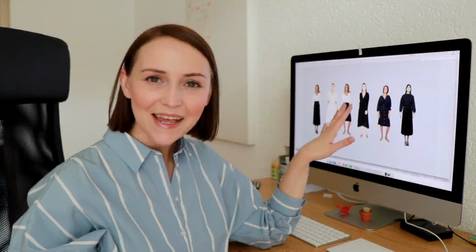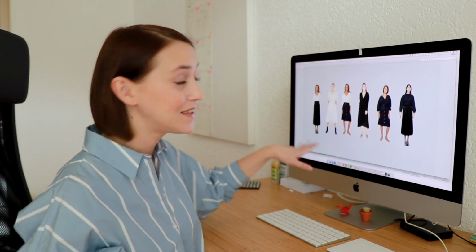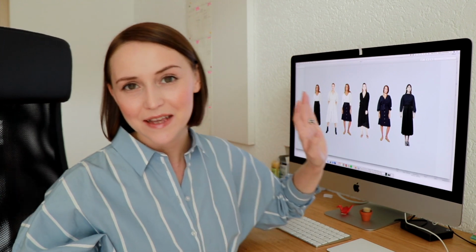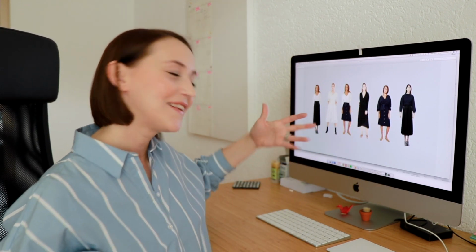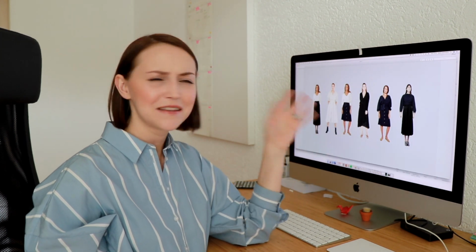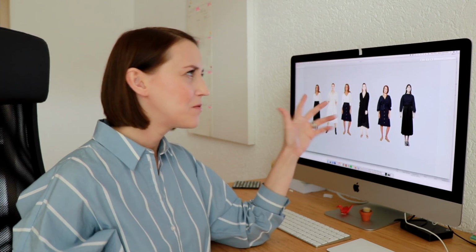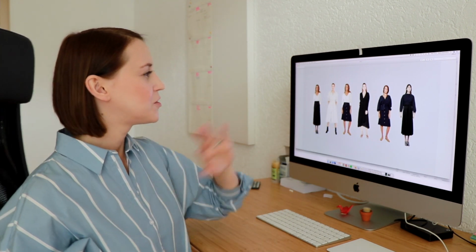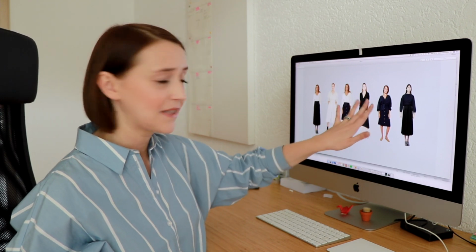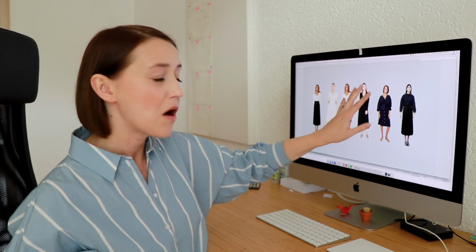Alright, this is the second day. I just got my feedback. It was pretty nice. She said she really liked the dresses, so we're gonna leave them here. And the only thing that she didn't really like is that I chose too much navy color, and she said that she doesn't really wear that much navy, and maybe we can try another color because she saw this top in another color. There is the same exact top but in a ginger brown color.